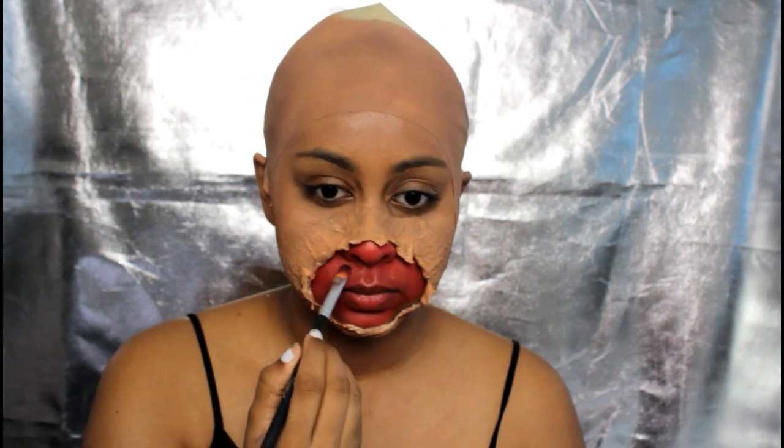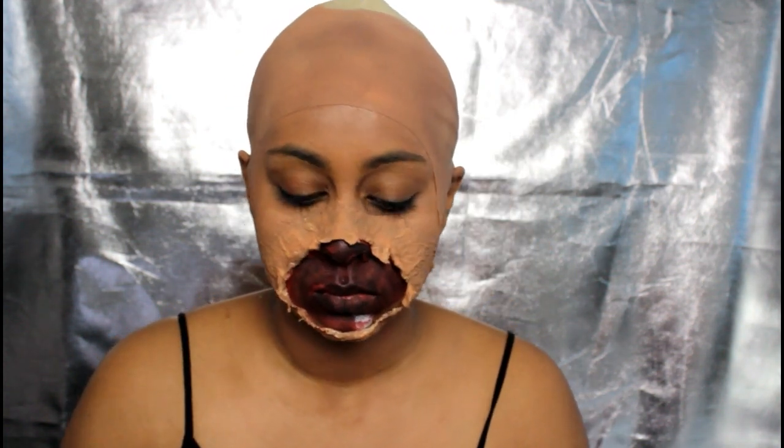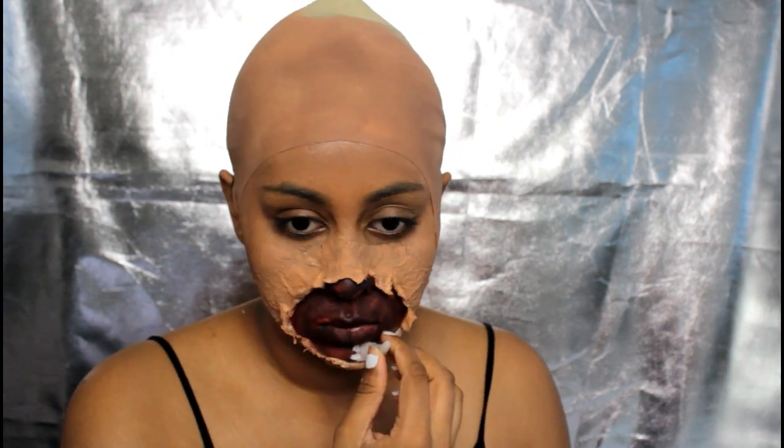Here, from my Snazaroo face paint palette, I'm using the red, and then I also added some black to make it a deep bloody red colour. It doesn't have to be neat because this bit will be covered by the teeth anyway, but you do want to really cover your lips.